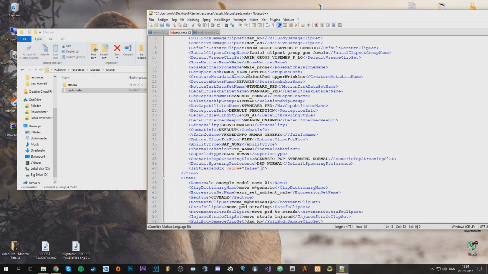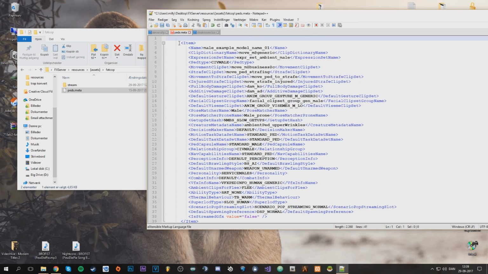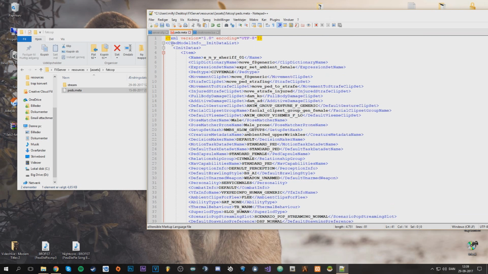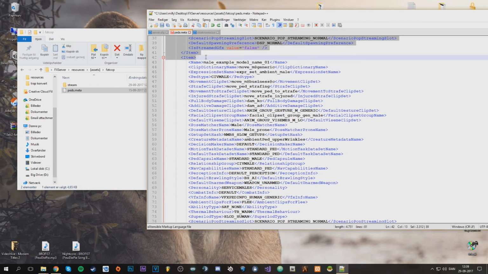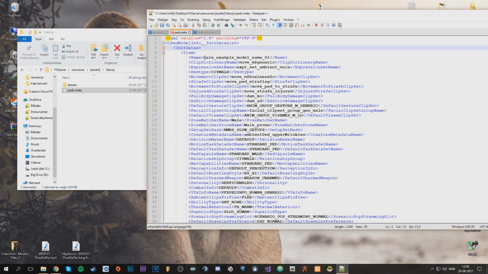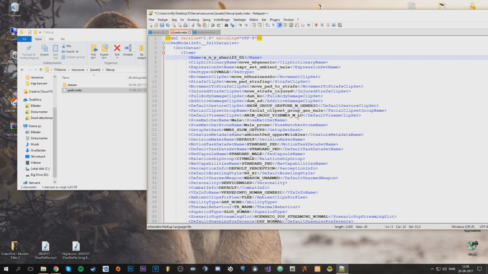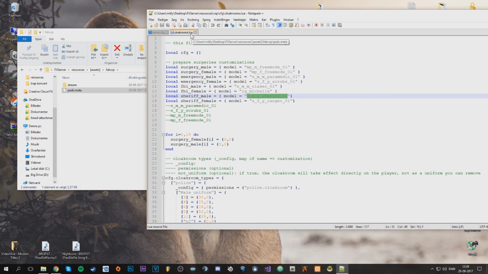You don't want to change this, because it is, oh shit, I forgot. I deleted too much. Boom, boom. Right there. Okay. You want to change this, because in the example you have to remember the last one is for male and the top one is for female pets, so you can stream both male and female.